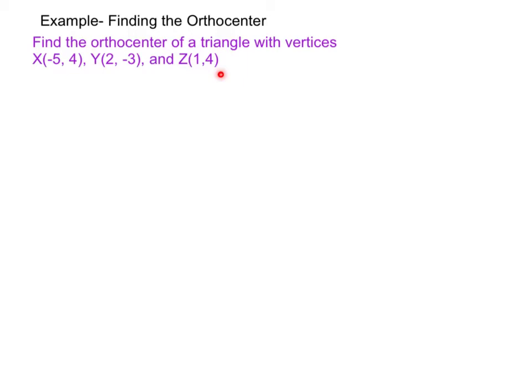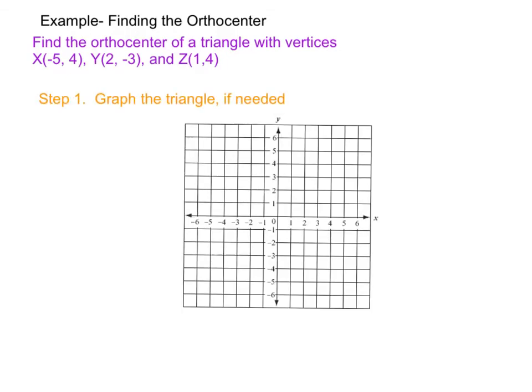Now, it's not very difficult to do. We're going to follow the same steps every single time, but they will take time to do. So let's look at step 1. The first step says to graph the triangle if needed. This is not a required step, but if it definitely helps you, then most definitely do step 1. Alright, graphing this to see what it would look like. We have X at -5, 4. So we're over 1, 2, 3, 4, 5, and then up 4. So we have our first point in the second quadrant here.